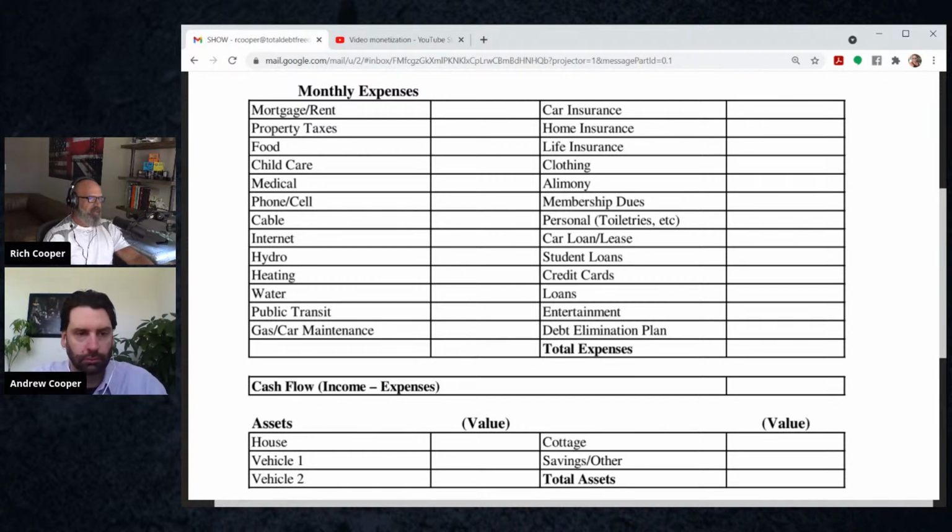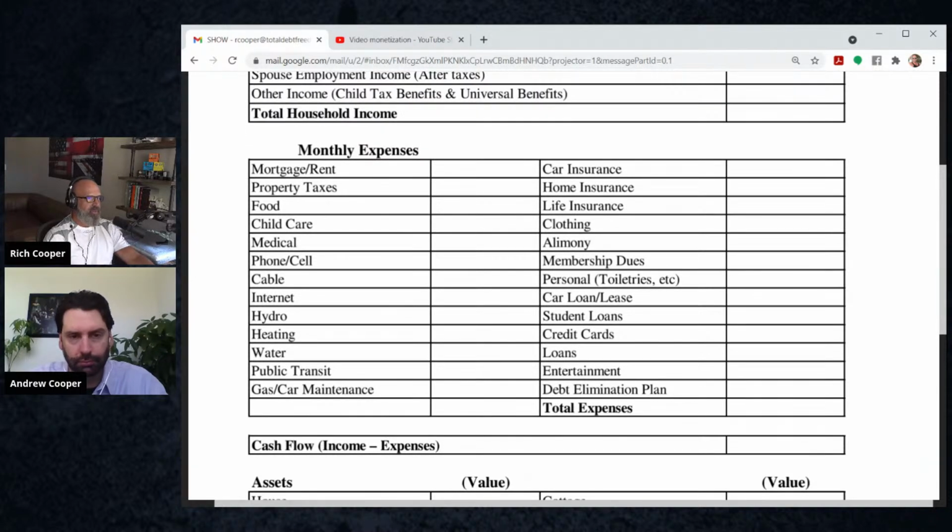But if you want to stay out of debt, it's as simple as understanding basic math. Make sure your income is more than your expenses and you have money left over. And what you should be doing with that money left over is investing it and stashing it away into a rainy day fund. And you will never have a problem with credit card debt. So if you lose your job, if you have to move, if you have an unplanned pregnancy and your wife's out of work for a period of time, you'll have money set aside. You'll have a rainy day fund. The bigger the fund is, the better.